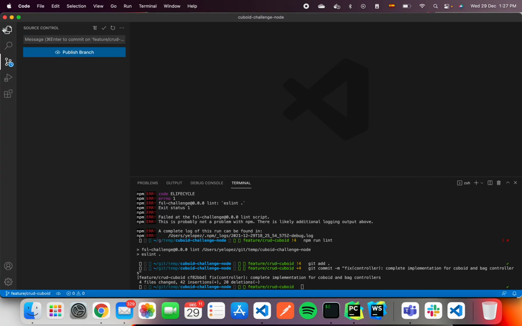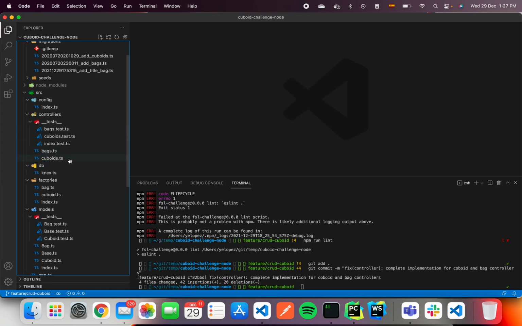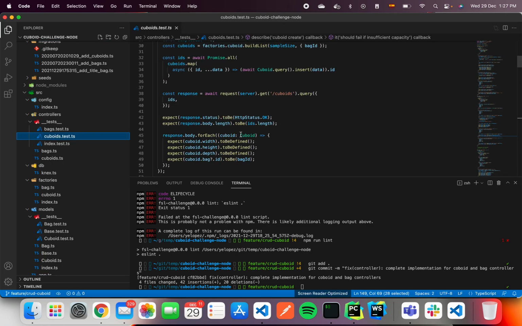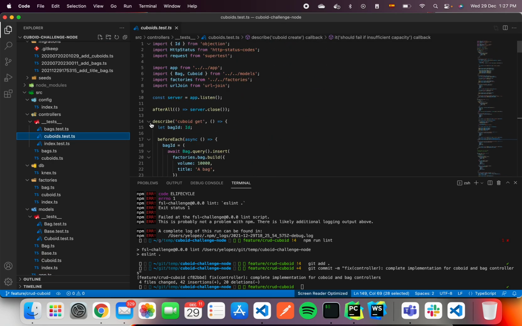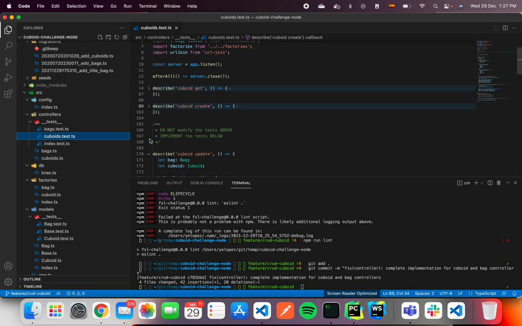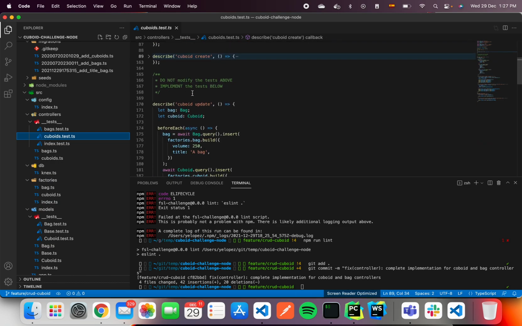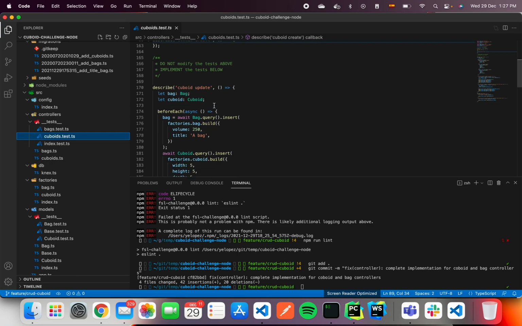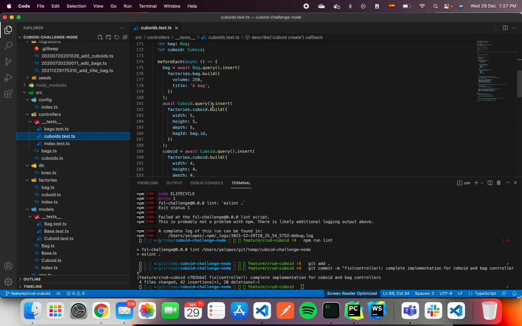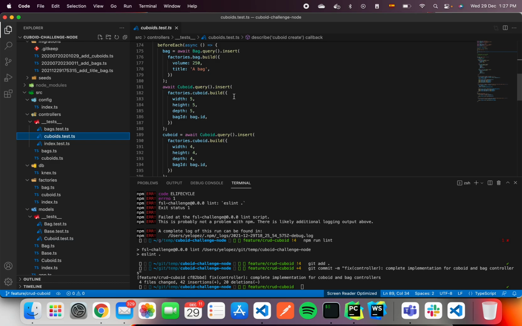We have 28 minutes. So the pending ones, let's check the Cuboid. So this one, the get is done, the create is done. Okay, the CMS is done before. Update, the update. Okay, let's see.